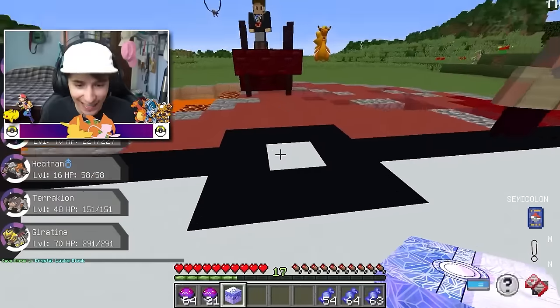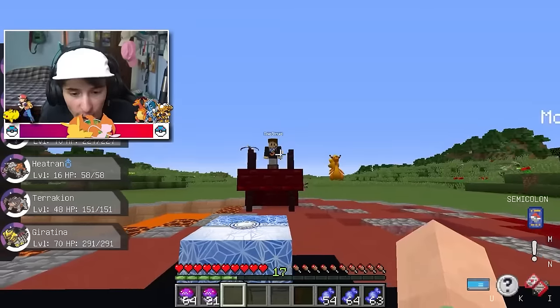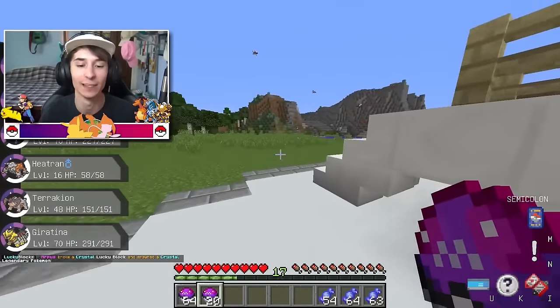Let's go. All right. So, of course, I have won a crystal lucky block, and I'm about to get the best legendary from here. You ready? Ready, bro? Let's see it. 3, 2, 1. That's a good one. Oh, I'm so happy. Cresselia, get in the Pokeball, baby.